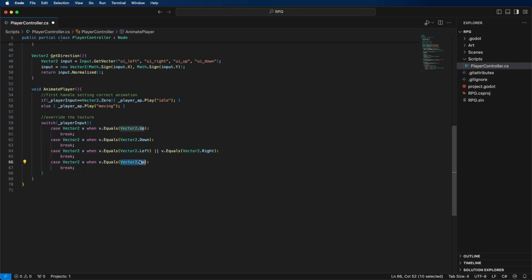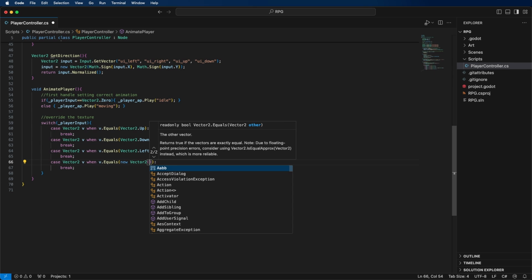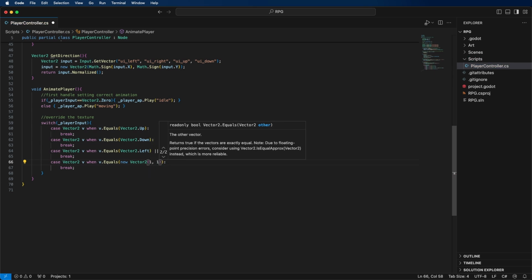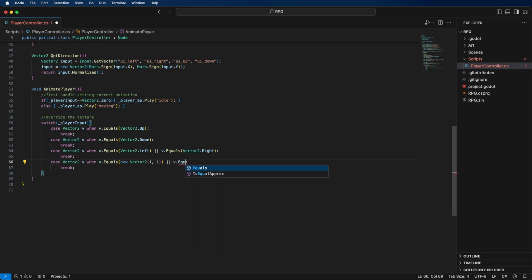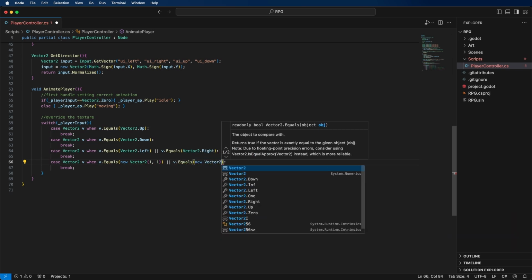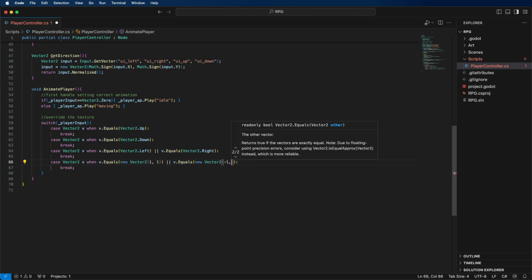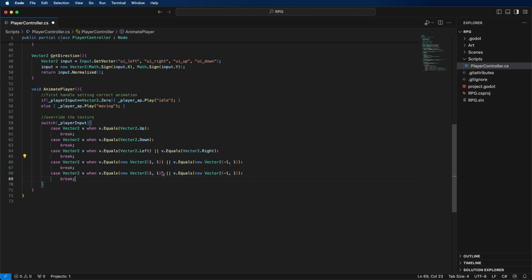If vector2 equals new vector2 1 1, so we're moving down and right, or v equals new vector2 left and down. And finally, the same thing, but instead the upwards diagonals.